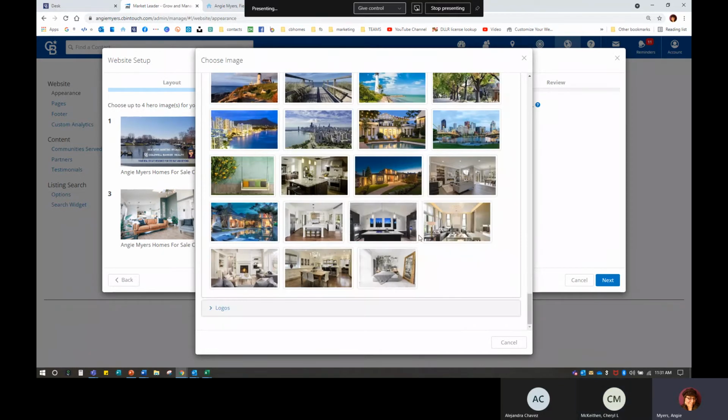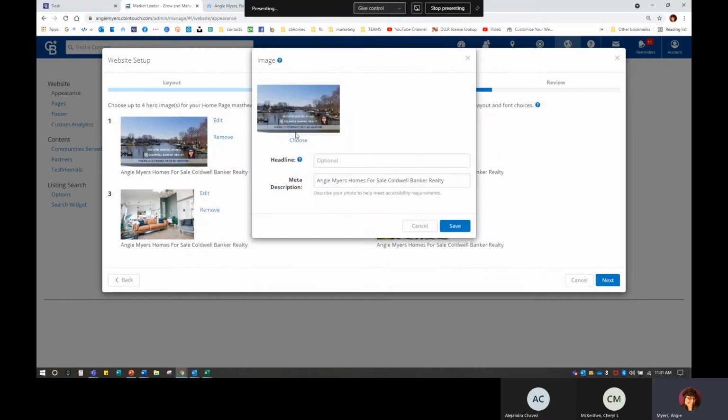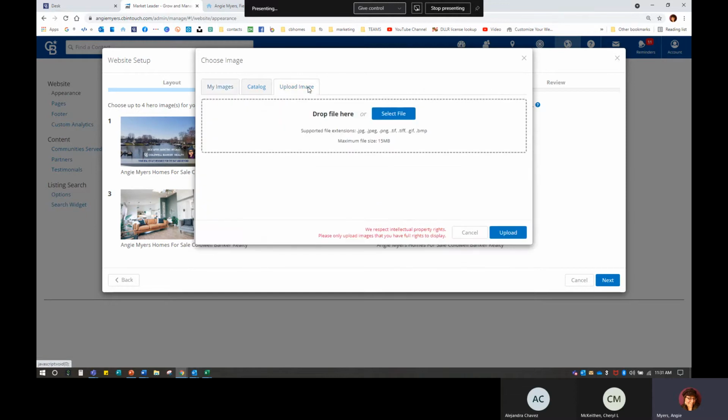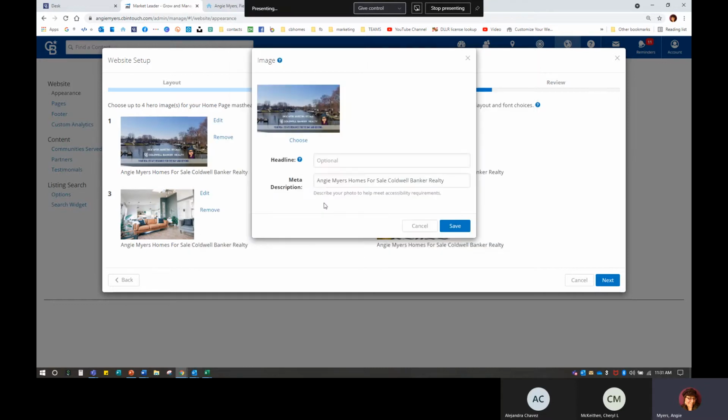But yeah, as you're going through, you can select, and you'll see they have a lot of really nice interior shots as well. You can choose the one that you want. Also from choose, you can go in and upload your own image. So again, that's where you're able to go to Brand Serve. You can find some beautiful photography in Brand Serve. I also use unsplash.com. You can use Canva. If you're a Canva user, you can select the file from your computer and hit that upload button.